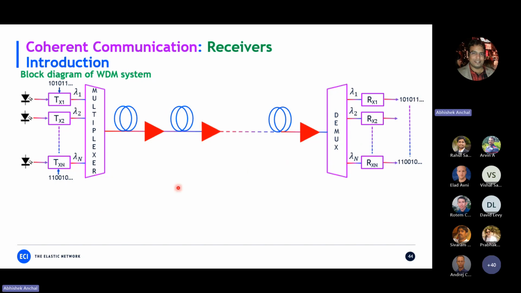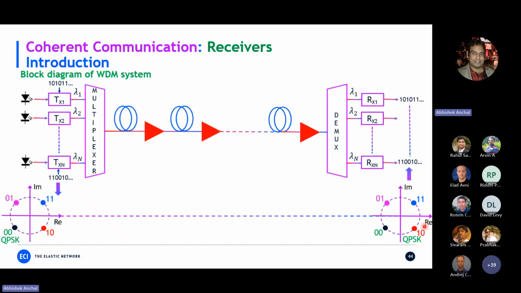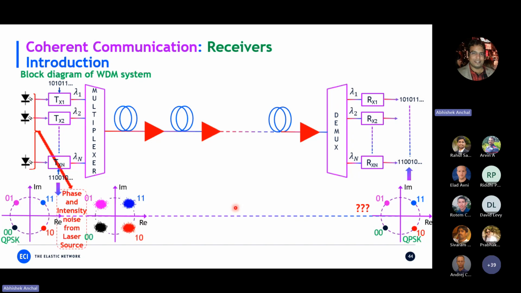Another way to represent the same system is to say that by transmitting these bits in a higher order modulation, we are basically transmitting this constellation diagram. So this constellation for QPSK, for example, we are going to transmit through the optical network. At the receiver end, if we receive the same constellation, then we are able to decode the original bit stream from the constellation, and our communication is successful. But the question is, are we able to receive the same symbols or same constellation diagram that we transmitted? And the answer is not really.